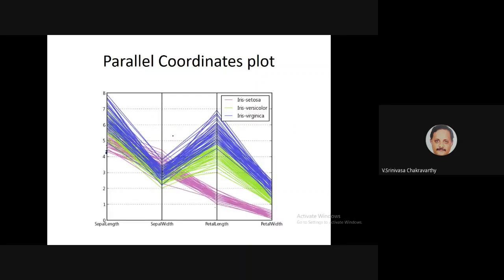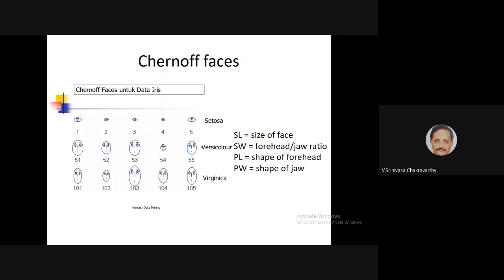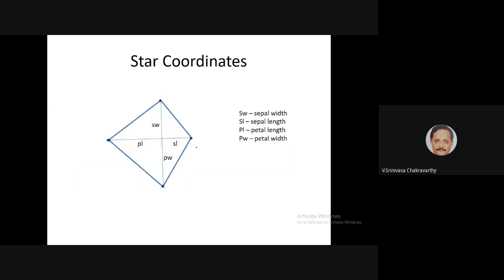But unlike the previous one, where you can plot many data points in the same graph, in this depiction you can only plot one data point at a time. If you plot many things on the same coordinate system, it will look more messy, but you can try that, because the objective of the star coordinates is only to depict one high-dimensional data point. If you have n dimensions, you can divide the entire circle into n sectors, and then depict them like that.